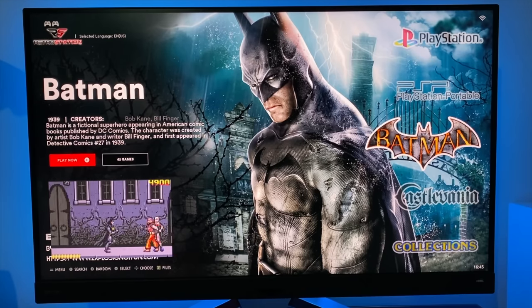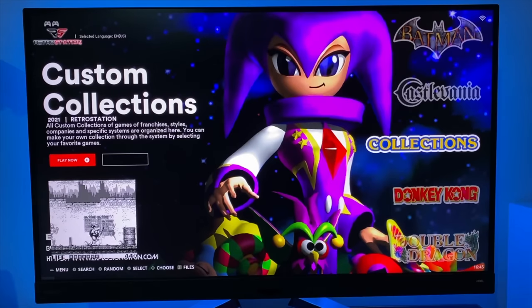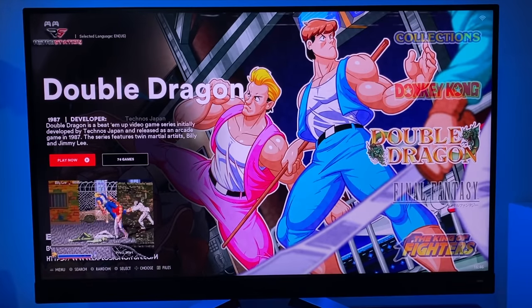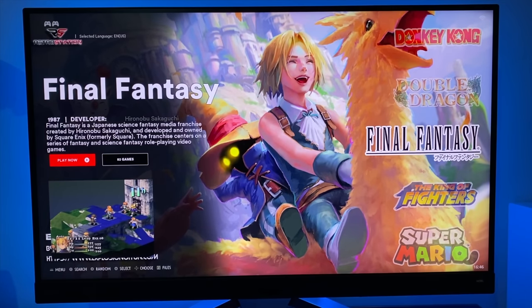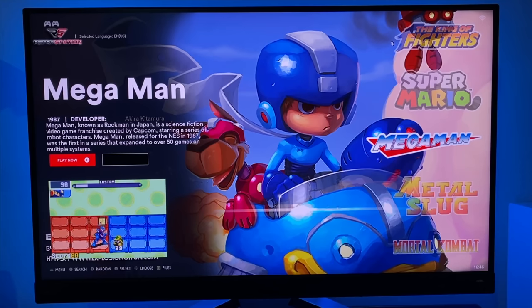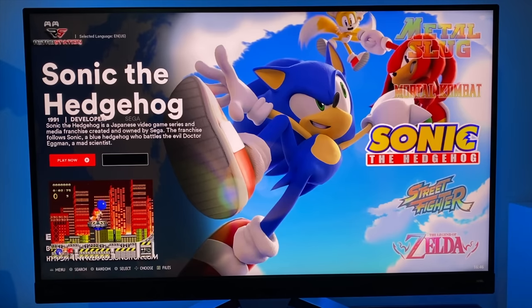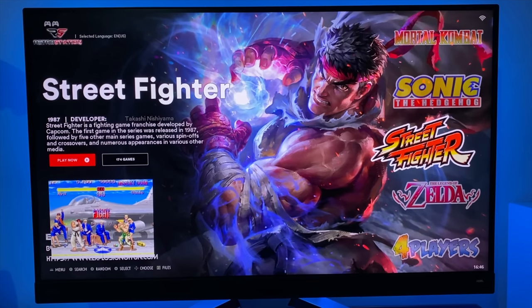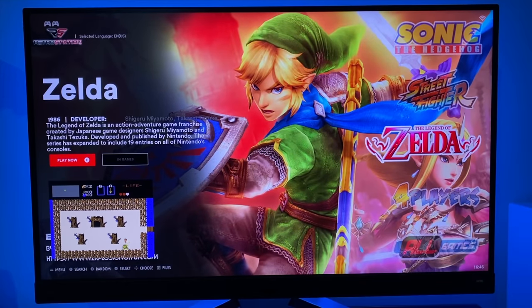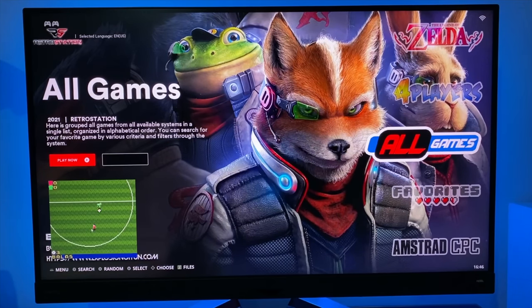got a whole bunch of collections. So we've got Batman games, Castlevania games, custom collections, Donkey Kong collection, Double Dragons, all the Final Fantasy games, the King of Fighters, Super Mario games, Mega Man, Metal Slug, all the Mortal Kombat games, Sonic the Hedgehog, Street Fighter games, wow, 174 Street Fighter games, The Legend of Zelda, and then we've got a section called four player games. And that brings us back to all the games.